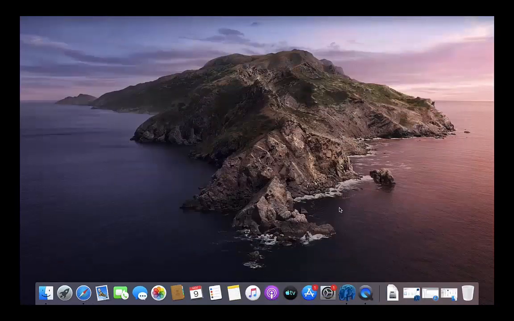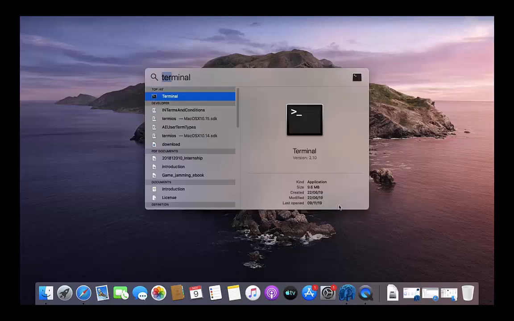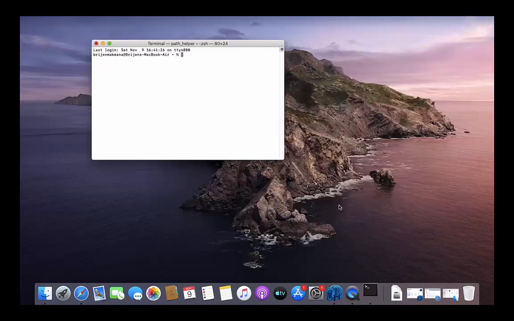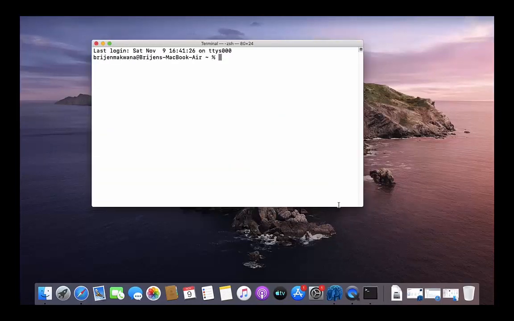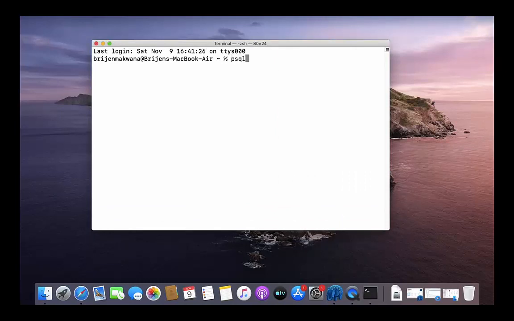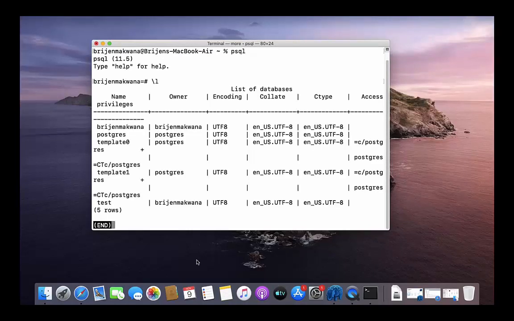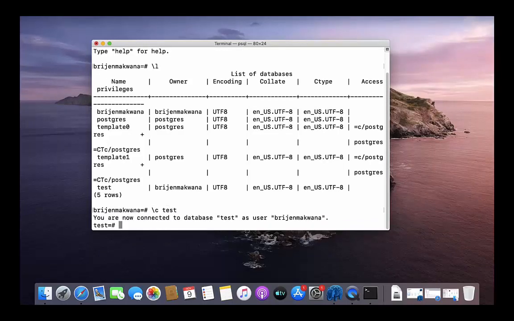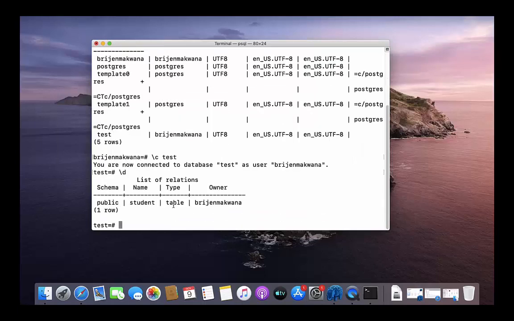In this video, we will see how we can use the OR operator to join multiple conditions in SQL queries. So first of all, open your terminal, write psql. Now let us see which are the databases present in our system. So we have this test database, so we are going to use that one only. \c for connecting, and we have the student table.